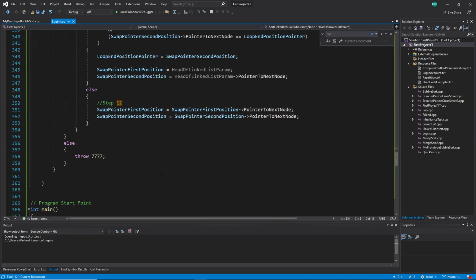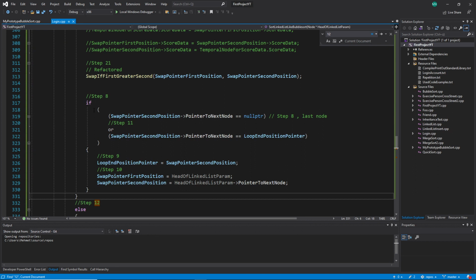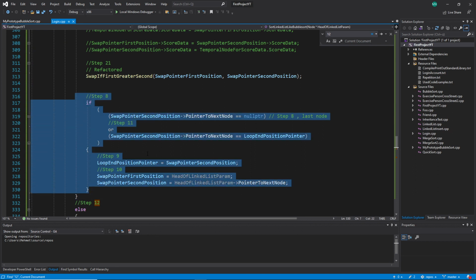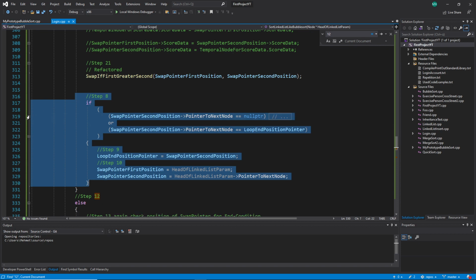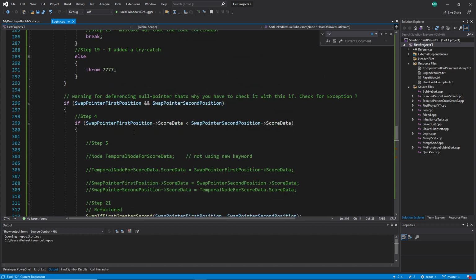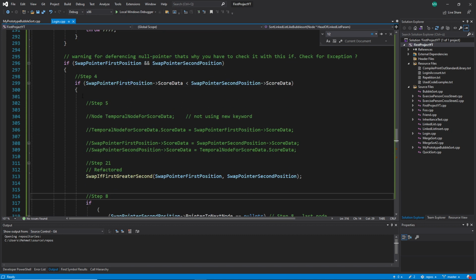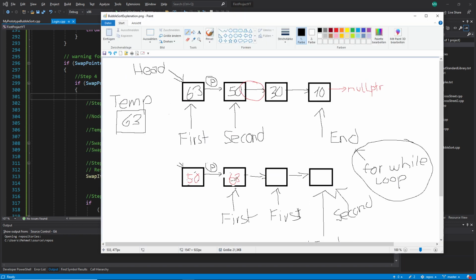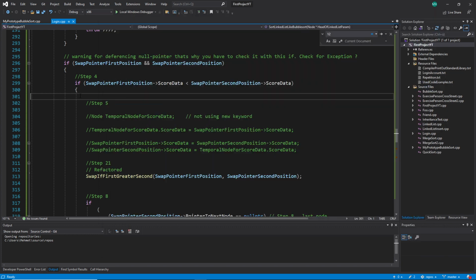So let me show you this again. This is the step, I'm right, yes. This is the step that I explained to you right now. This is the block here. This is the block that I explained to you right now. And this whole block is in the condition of the if statement, which means it was in my comparison step. Let's go back here, it makes it easier to explain. So at the start I said, okay, I define one pointer here, and then I define another pointer, and then I said I will compare this, right? This was step 4.